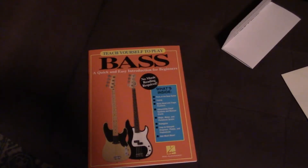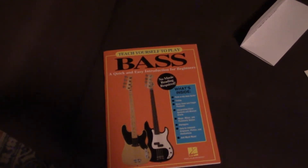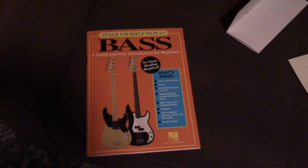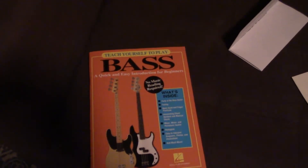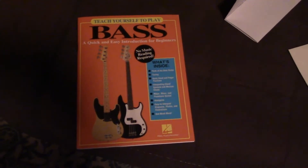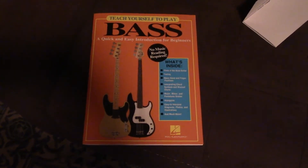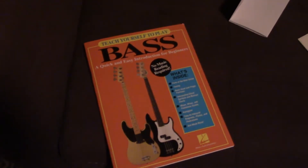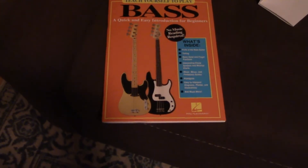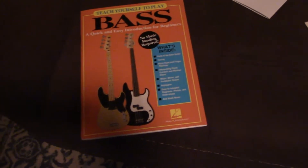One of my longest-regretted decisions was in November 2020 when I sold my Ludwig acoustic drum set when we moved. That was a bad decision — I played drums for five years, took lessons from age seven to eleven or twelve, and I was actually getting pretty good. I also have an Ibanez guitar since my 11th birthday — I can play some pretty mean 'Smoke on the Water' — but I've always wanted a bass because when I hear a song, the first thing I listen to is the bass line.